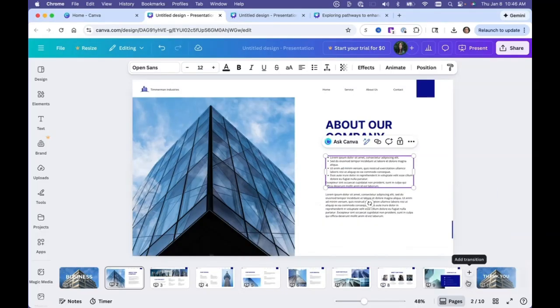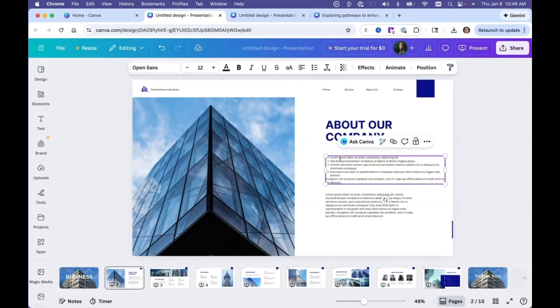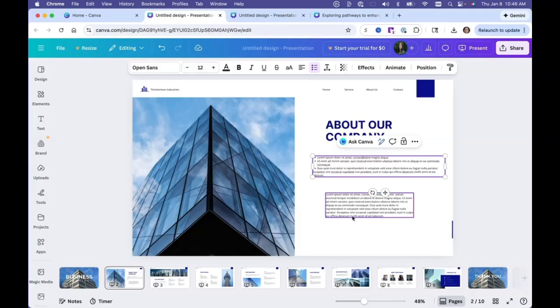And then you can continue to expand. If it's too small, you can make it a little bit bigger because it's a little hard to read. And if you don't like some of the words, go ahead and just edit or delete as you would if you were using PowerPoint. So that's how you do it.